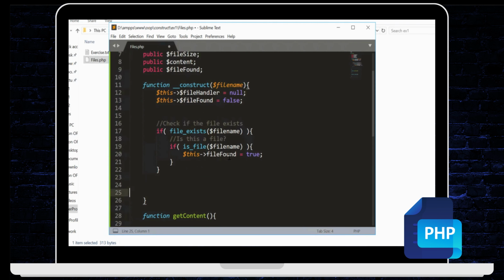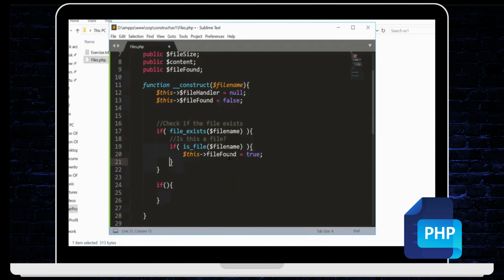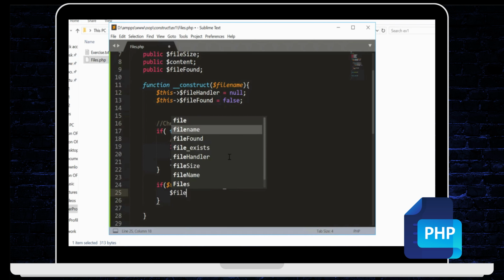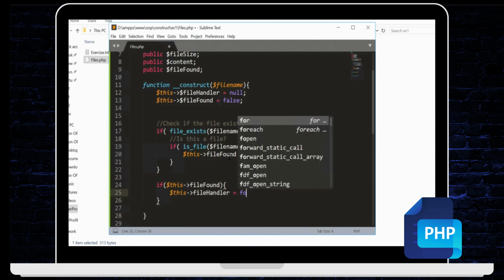Now the file is found because you have done these checks in the constructor. So you know the file exists, and you are safe to check these conditions: if the file is found, then you try to open and do some manipulations of it. Now you can use the file handler and open the file.